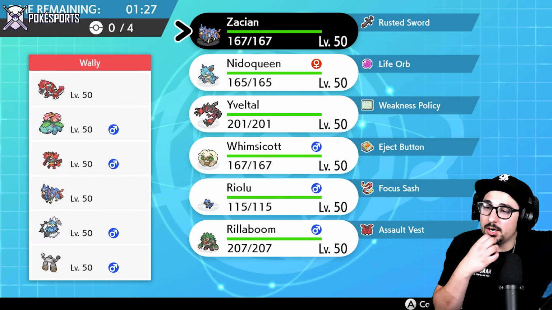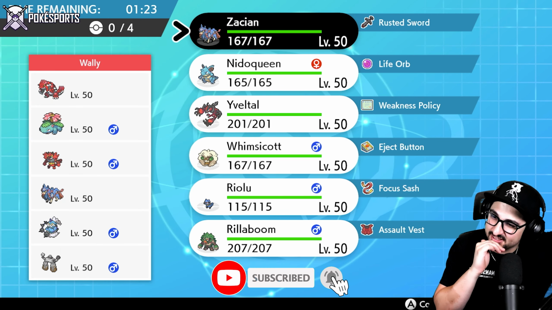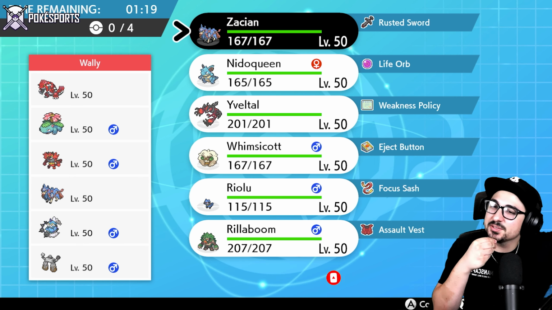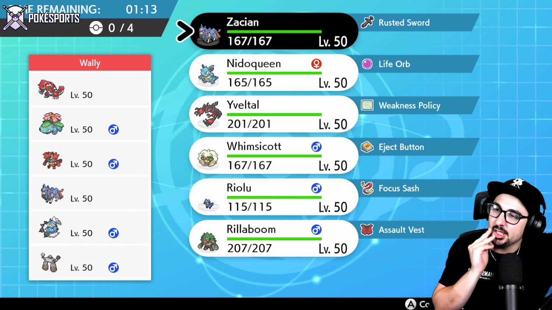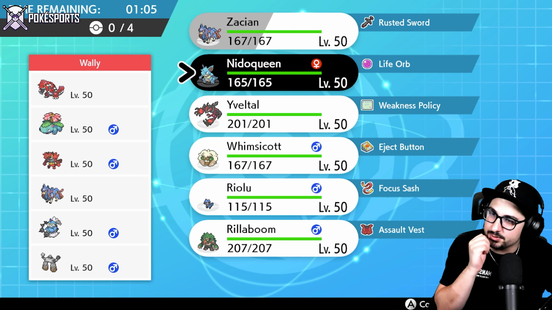Up against Wally. Oh, is this Wally the Bandit from Twitch? Because I think Wally the Bandit's also using Stone Journey on their channel. Oh, this might be Wally. Okay. Interesting. Stone Journey with the Groudon and the Zacian as well. Now, we got to be a little bit cautious for their Thundurus lead for obvious reasons.